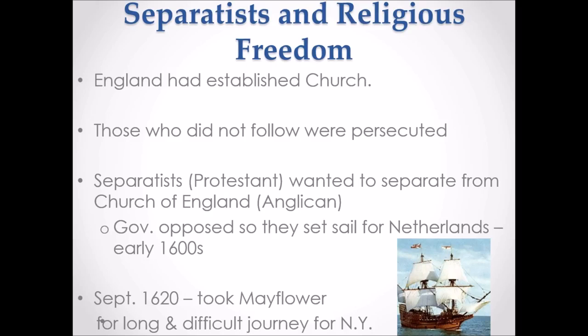And one of these groups, these separatists, believed essentially that the Anglican Church wasn't reforming quickly enough, and they were still attached to some of these Roman Catholic ideals. Ultimately they wanted this Reformation to continue even more, and they wanted to separate from the Church of England, and as a result you had church officials in England persecuting these people a little bit.